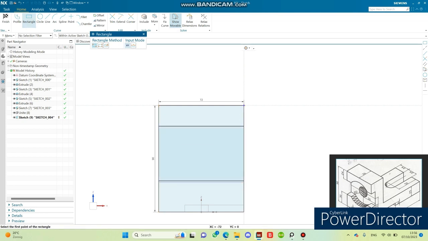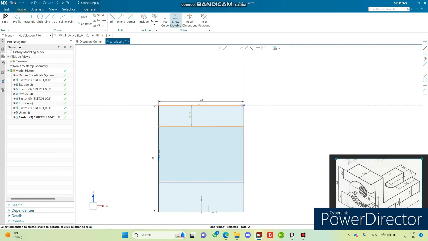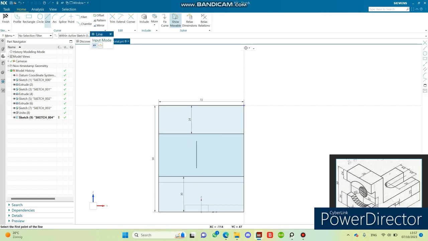Just going to put in a rectangle here, since we need a gap of 24 between these two, and a gap of 30 between these two, and right in the middle we need a circle with a radius of 12. So we're going to have to find the middle. That shouldn't be too hard though. I'm just going to add in a random line. The distance between these two is 36.